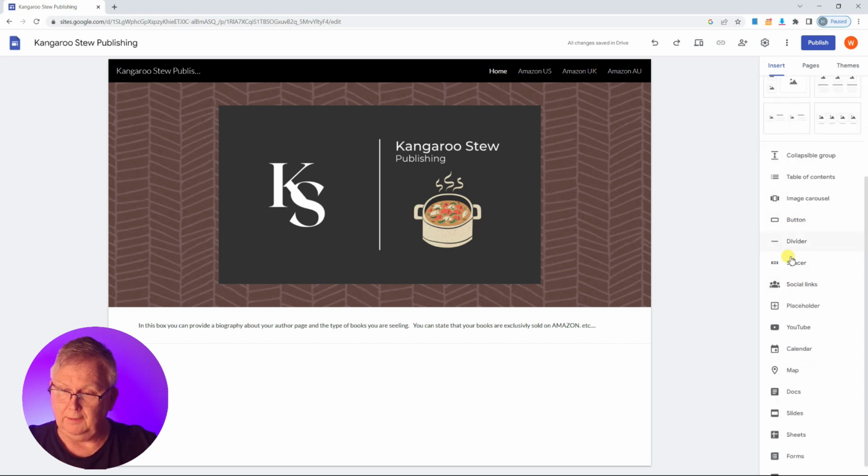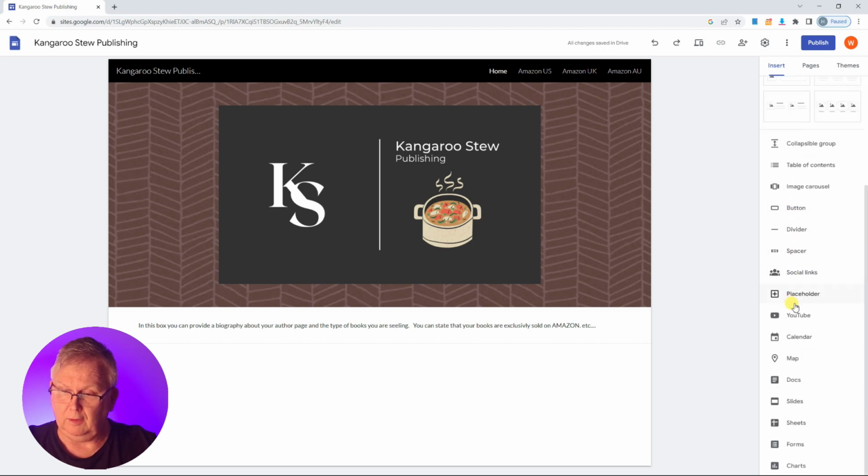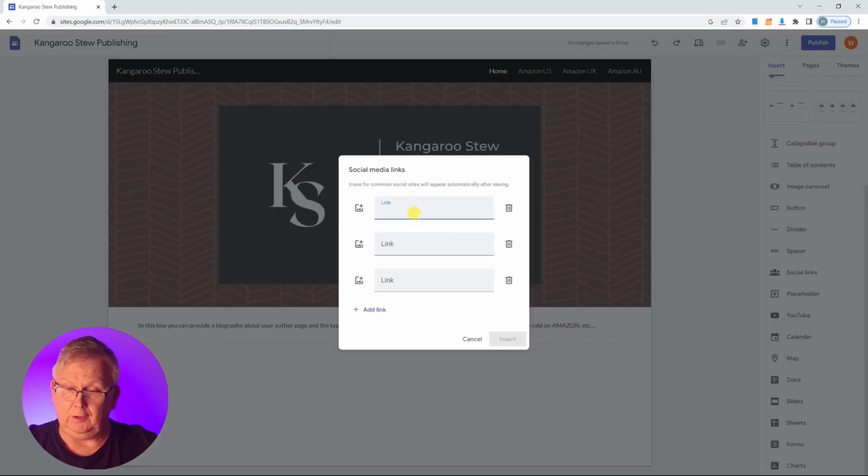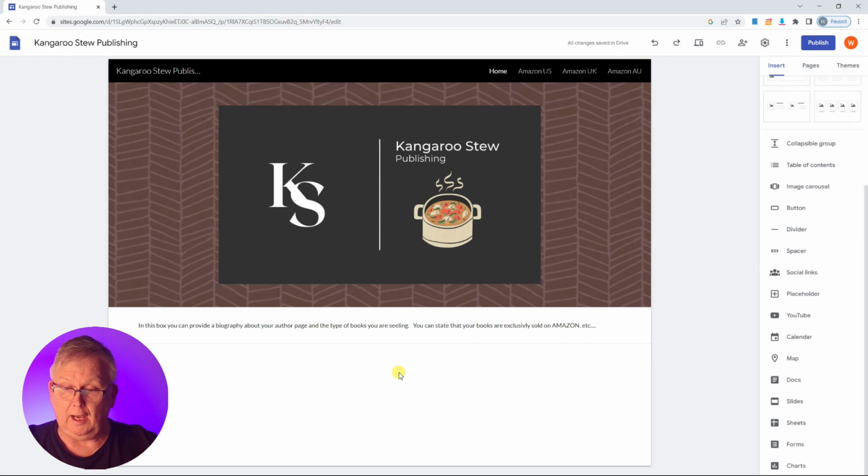You can add buttons and lots of different extra items here to your web page, including your social media links. And as you type them in here, the icons will actually appear. And they can be black and white or coloured icons. And they will link back to your social media pages that have the same brand name.